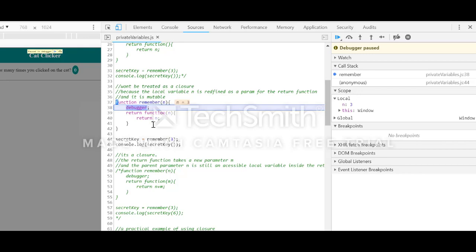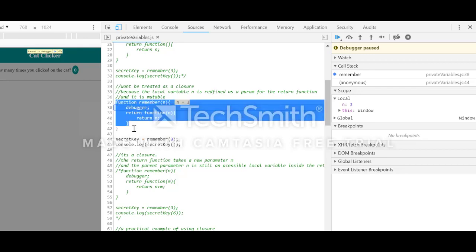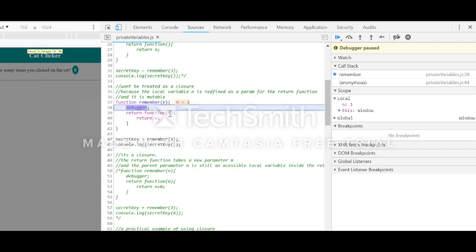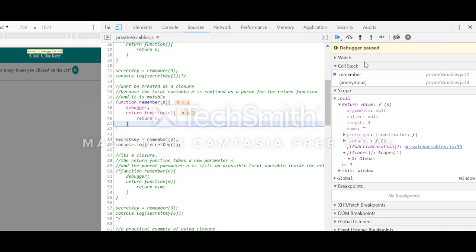So the function remember n returns a function that takes a new parameter n and it is returning n. So when I execute it, you will see that there is no closure created. I'm stepping into it. So in the returned function, you see the scopes.